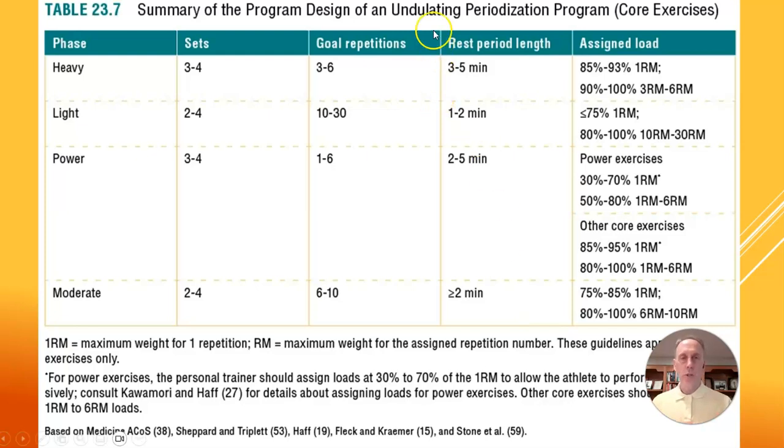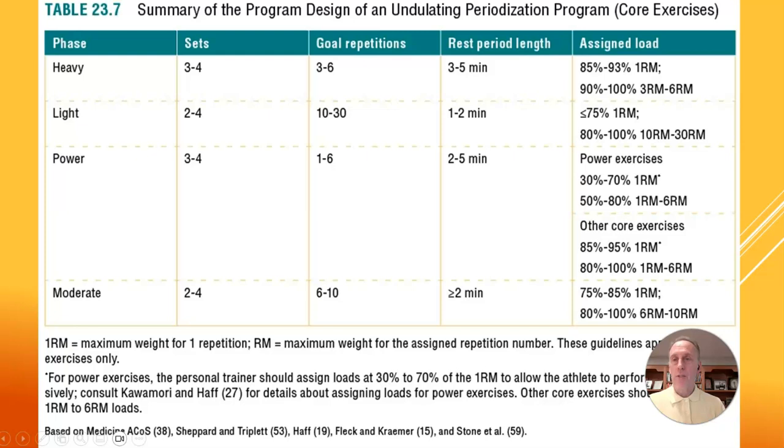This is now an undulating periodization program. And I know there's a question specific to this on the quiz, and I'm blanking out on exactly what it is, but it's specific to, like, in the light phase, you need to do less than 75% of 1 rep max, or something along those lines. So I would urge you to take a moment to refresh on this. I'll talk it through, but make sure you have this committed to memory or even have it up on your screen as you're going through some of the questions on the quiz and the exam, because I know there are some questions specific to this as well as the other table. And this is table number 23-7, by the way.